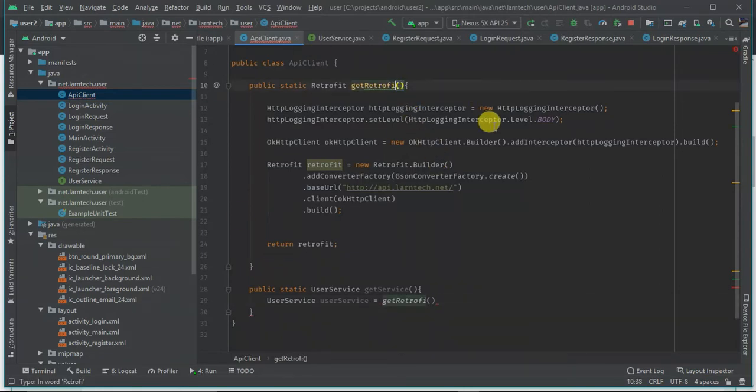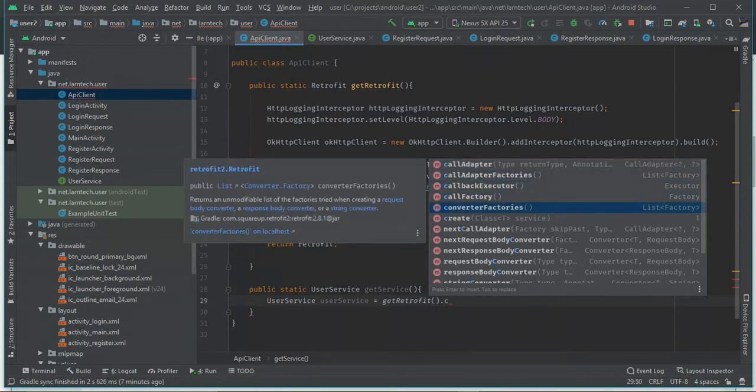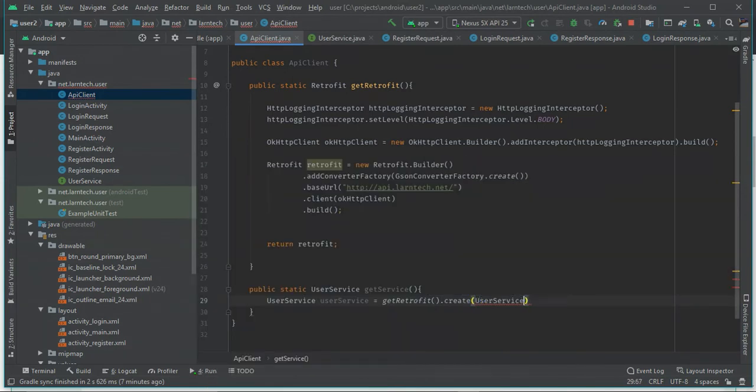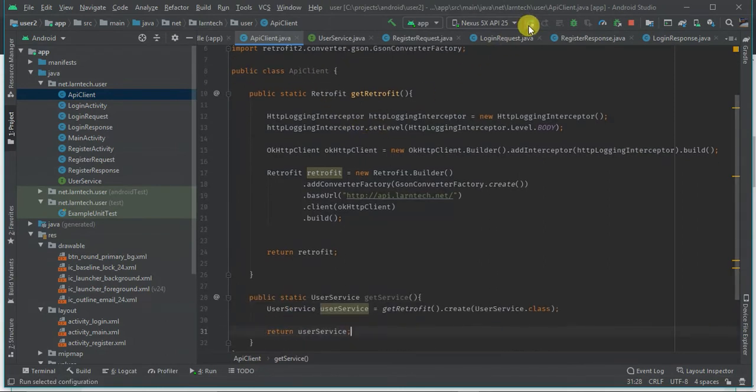This one was supposed to be getRetrofit.create, our UserService.class, and we are going to return userService. So everything of Retrofit is now fully configured. We only now need to hit POST and request data. So let's run to make sure we don't have any error.